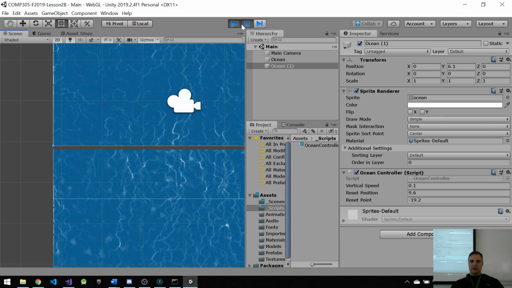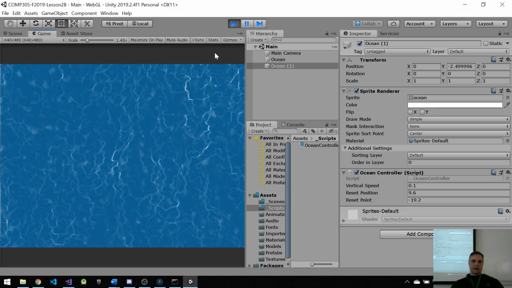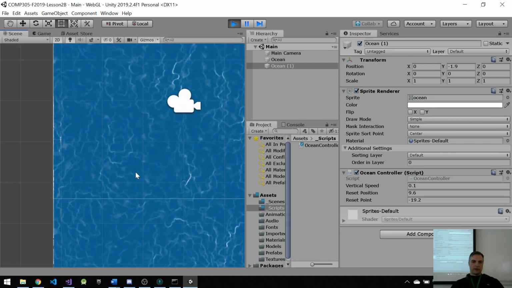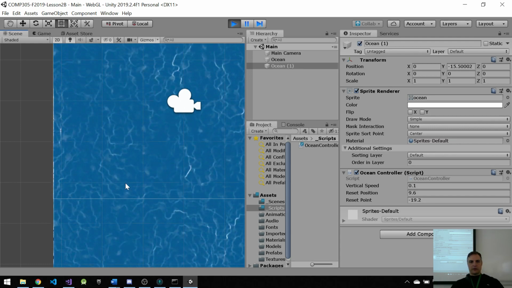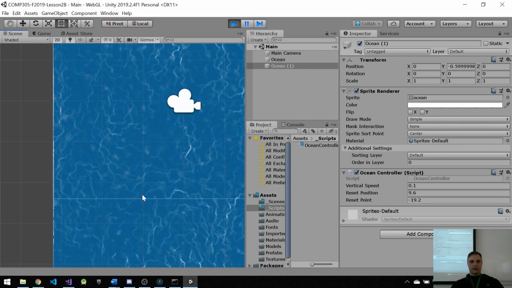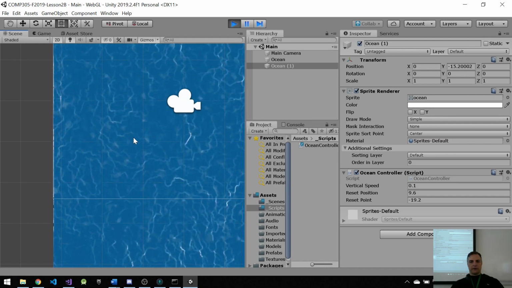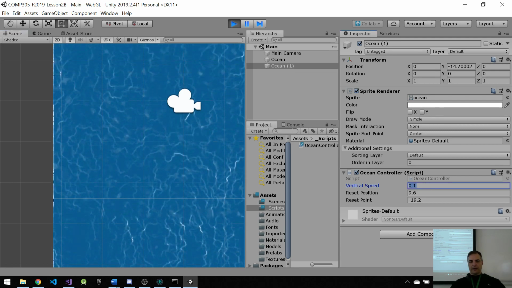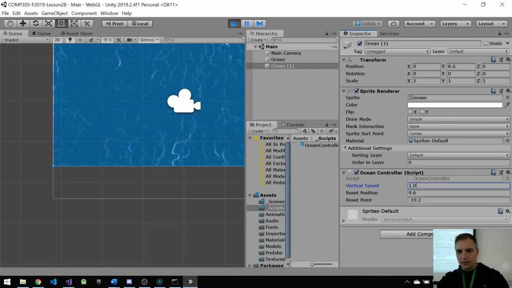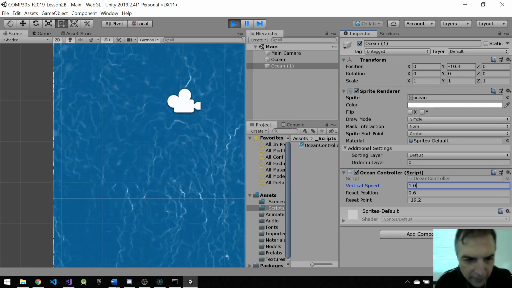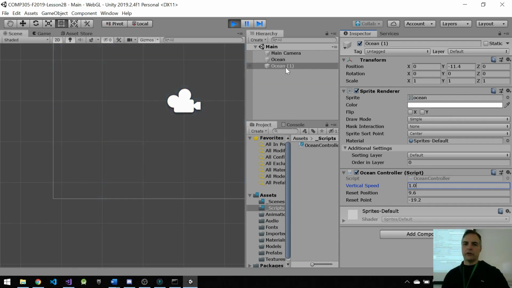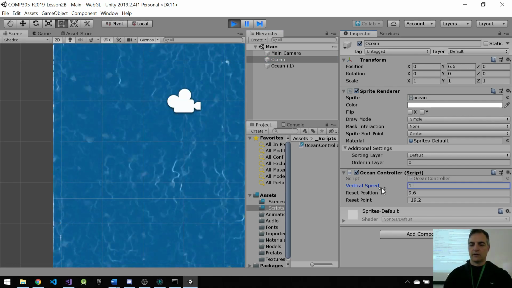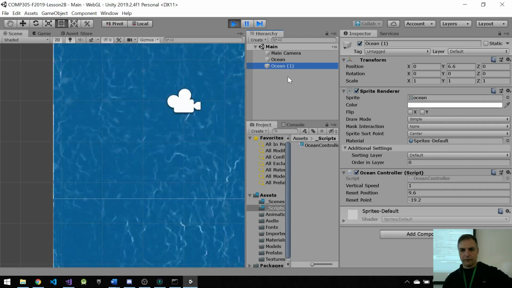Now, I'm just going to uncheck this to see if it corrects itself, but I don't think it's going to. So you can see it runs pretty good, but then it comes to this part, and here it is again. It's almost as if some value is what's made it happen. And if I just go to 1, here's the thing that happens. I'm doing it only for one ocean. Let's do it for the other oceans. So there we go. It's 1 for both, 1 for this one and 1 for this one.